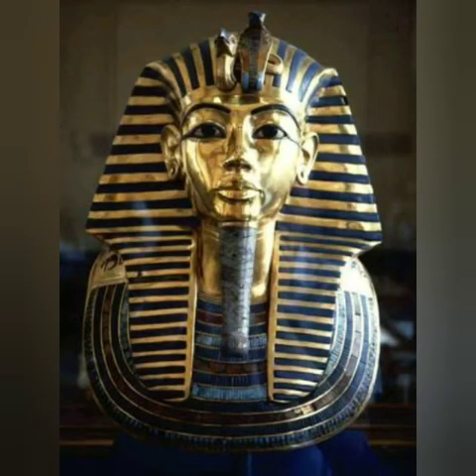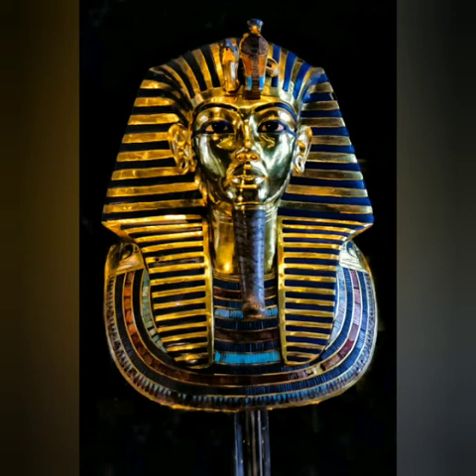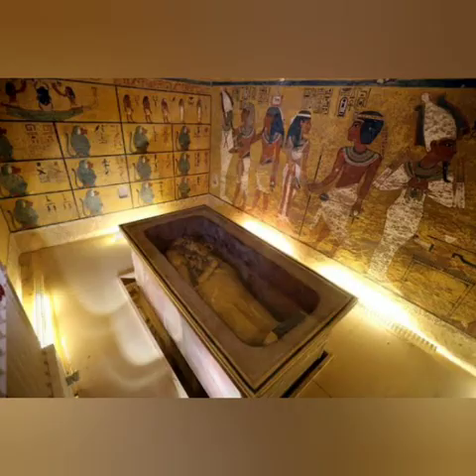Now let's take a look at Tutankhamun, also known as the boy king. Tutankhamun was only eight or nine years old when he became pharaoh in the 18th dynasty. King Tutankhamun was a very good student, but was in very delicate health. He enjoyed riding, archery, swimming, and hunting much more than ruling his kingdom. Tutankhamun had two high officials who ruled with him — they were Ai, his uncle, and Horemheb, the commander-in-chief of the army. To make him appear older and wiser, his advisers had him marry when he became pharaoh. He died around the age of 18 to 21. Because of his young age and short reign, Tutankhamun was a relatively unimportant pharaoh. He is well known today because of the treasures found in his tomb, which was discovered undamaged in 1922 in the Valley of the Kings.